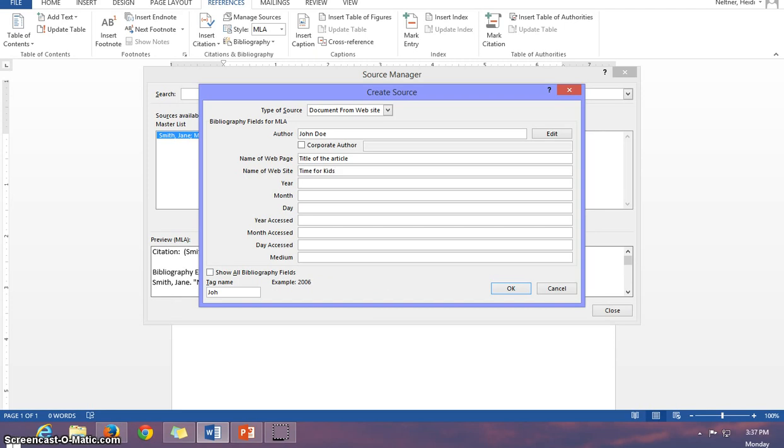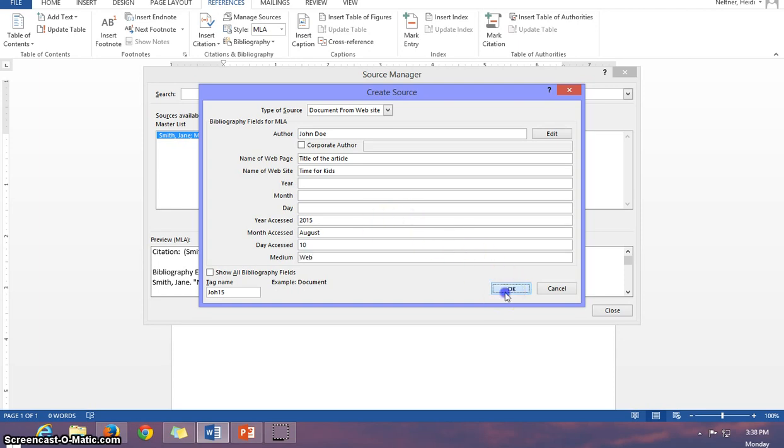Now hopefully they've published the year, the month, and the day that the article was published. That would be the copyright date, but sometimes they don't do that. You should always, however, have the year accessed, month accessed, and day accessed. That would be the day that you looked at it. So if I use today's date, that would be 2015. The month is August, and 10 for the day. And then medium is either going to be, for our purposes, print or web. Print would be something actual physical that you touch, and web would be anything that you found online.